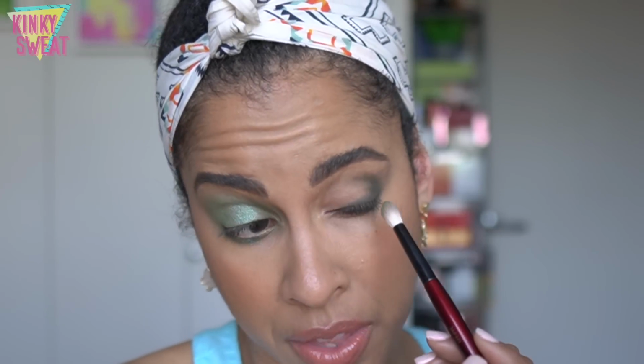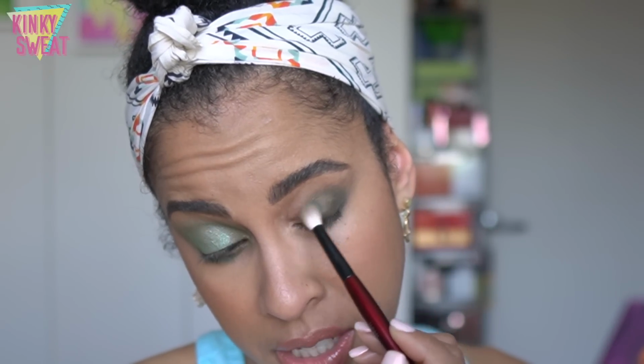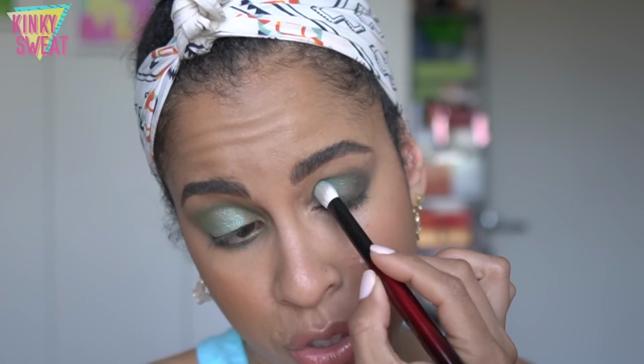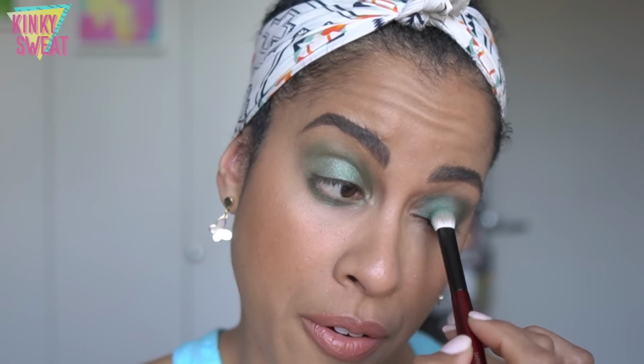With Sentimientos on the inner part, continuing from where Gualmuchil ended to have this gradient occur. And now with Michoacán Worker Two, lightly here on the inner part of the lid. I'm intentionally using this brush. It will not pick up as much as a finger. Doing that on purpose to create a more washed out look. If you want the teal shade to look more prominent, more shiny, then definitely use a finger, but I'm using a brush now to have a lighter dose of that color.